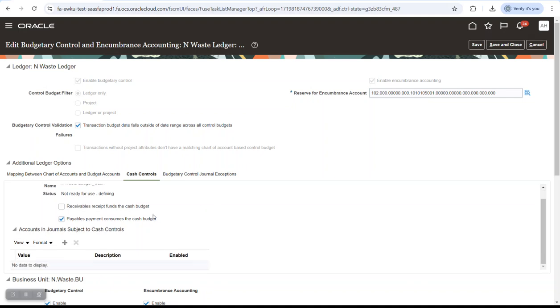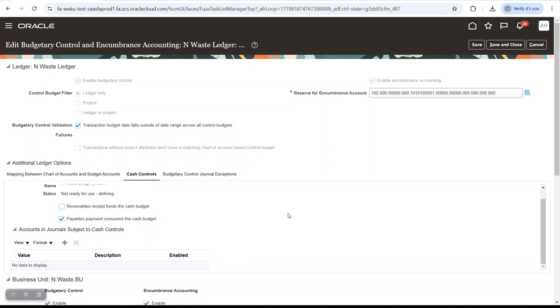But in our case, we will enable what is enabled by default: payables payment consumes the cash budget. For each payment, the system will check the funds, with a result of either passed, warning, insufficient funds failed, and so on.